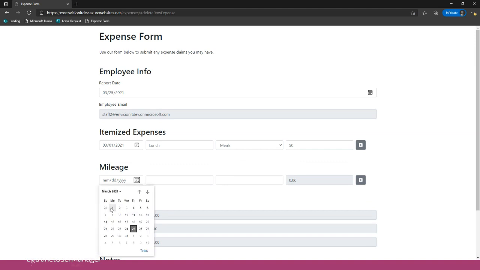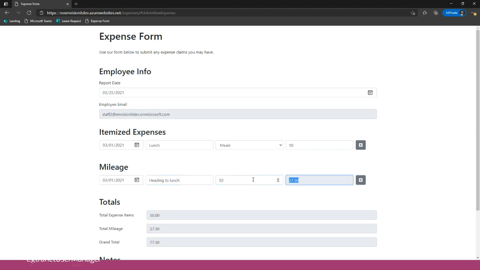And likewise, I can do some mileage to say, hey, where was I going? I was heading to lunch. And how many kilometers was that? Let's say it's 50 kilometers. So it auto calculates the 55 cents or 59 cents, I guess it is, per kilometer CRA rate that applies for mileage less than 5,000 kilometers. In that other example that I was showing you, we get a little more sophisticated. We actually track the year-to-date mileage, and if somebody bumps over that 5,000 kilometer mark, then we change the rate so it's all still within boundaries from a CRA point of view.